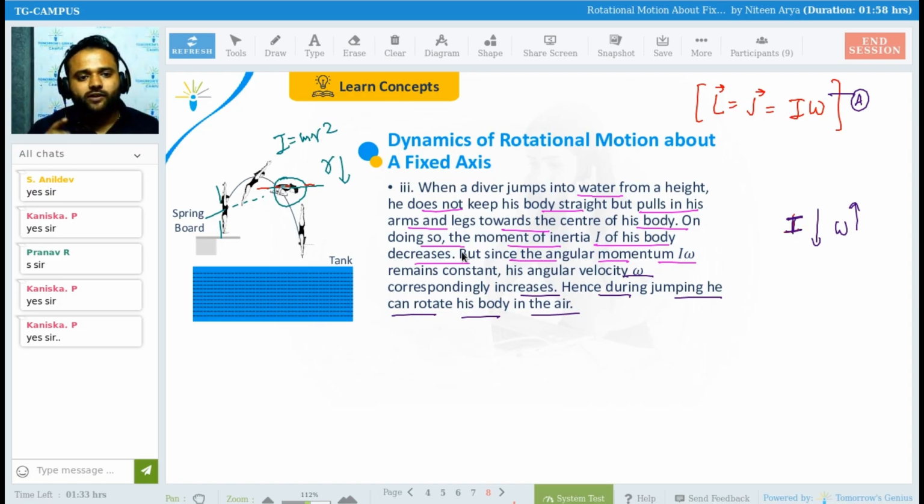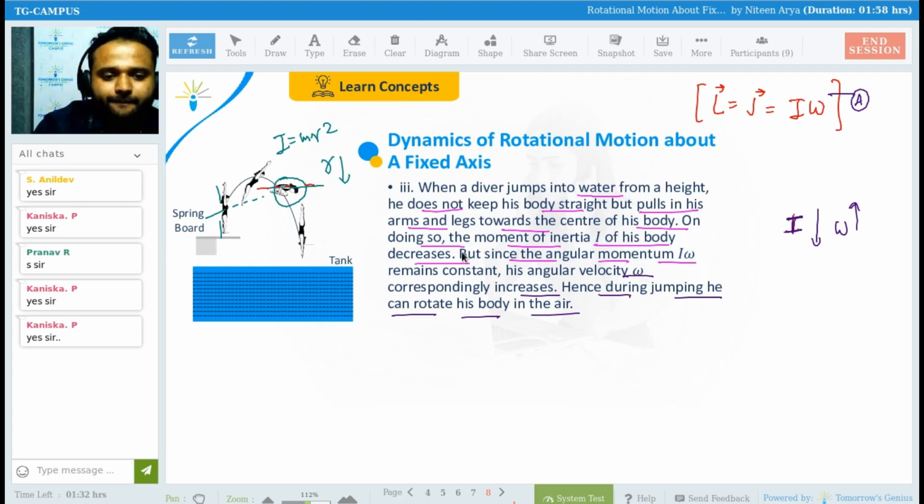So the moment of inertia of a human body is going to decrease, because a human can squeeze its body, and the radius from the perpendicular axis is going to be squeezed. When it is squeezed, or lesser, the I is going to be lesser, and to keep L, the angular momentum, constant, omega is automatically going to increase. Clear everyone? That is the concept.